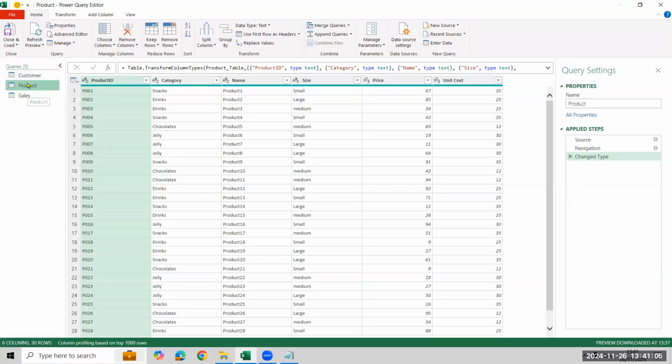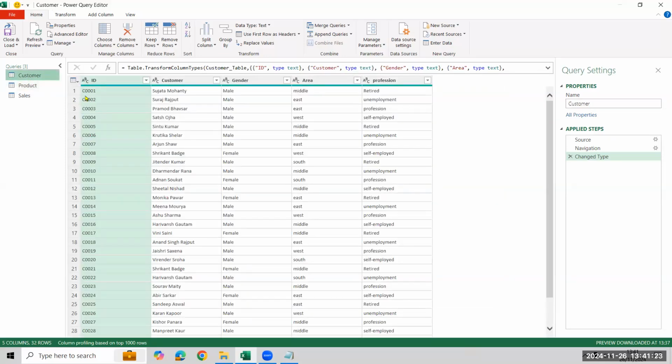Is the customer and product table matching anywhere? Is it matching? No. ID, no. The product, as I said, ID.